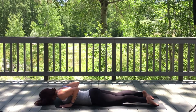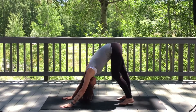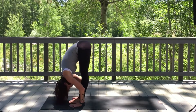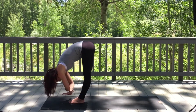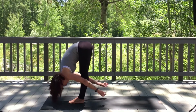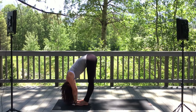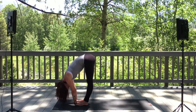Exhale, coming down. Tuck the toes, on an inhale find your plank pose, and exhale downward facing dog. Inhale, step or hop both feet to the front of your mat, and exhale into full forward fold. If your hamstrings are tight you can bend your knees. Take hold of either side of your elbows and gently rock side to side. For a deeper stretch, take hands behind the calves, or place your palms underneath your feet — just allowing fresh blood to the face and releasing any tension on either side of the spine.